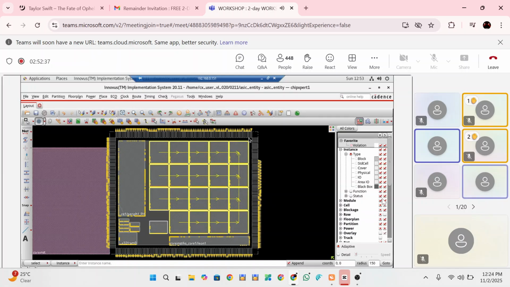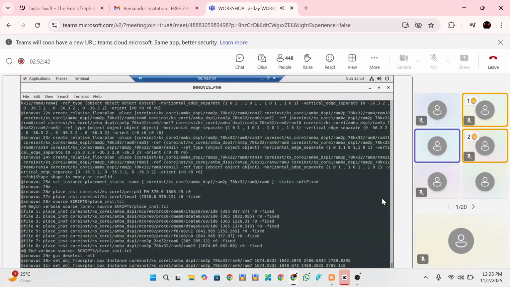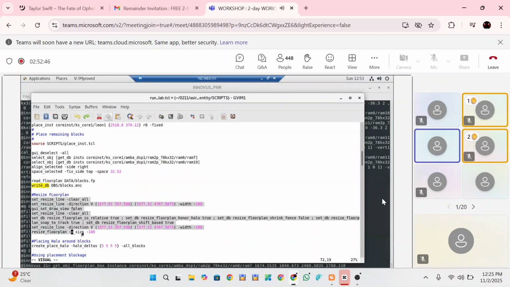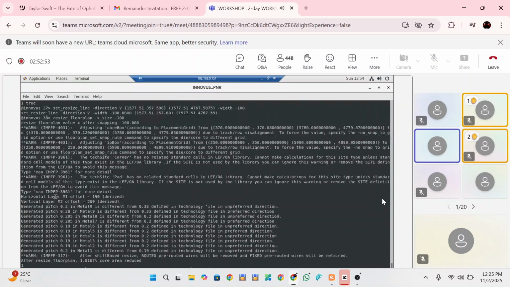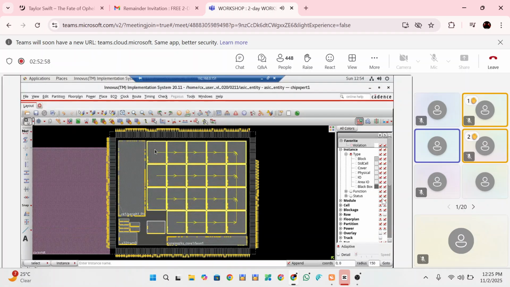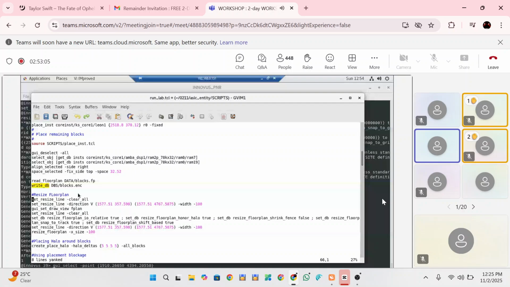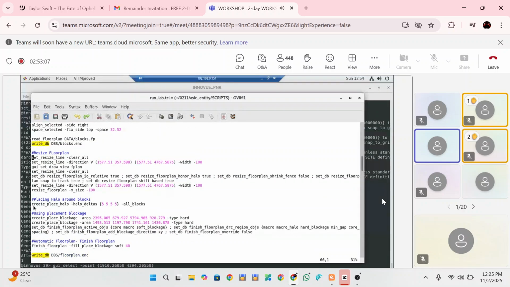Sir, but for every macro we had some halo. That is a part of floor planning. I'm not covering it because I'm just going with the floor plan basics. Halo and blockages, all these things are part of your floor planning skills to make a better quality floor plan. In the interest of time, we don't have time for this. A floor plan topic will take at least 15 to 20 days to cover. Not only floor plan, there are a lot of manufacturing tips we have to follow.